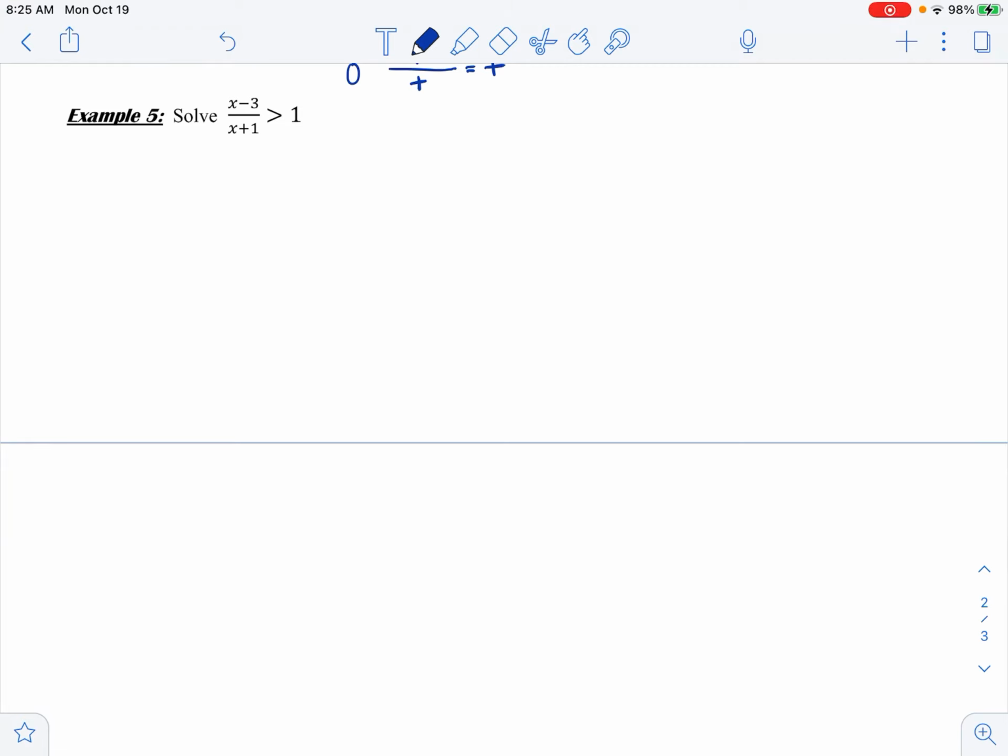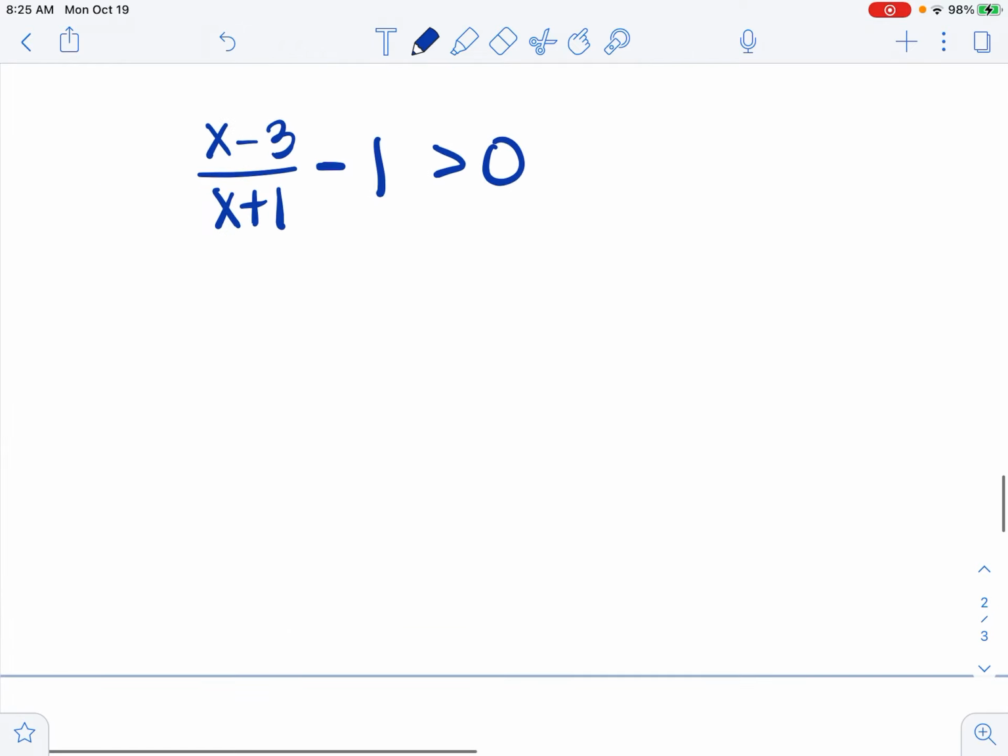All right, we have one problem left, okay? So once again, if you look at step number 2, it says it has to be equal to 0 in order to solve it, and find its restrictions. So we're going to have to subtract 1 from both sides first. So you can technically find the restrictions right now, but I'm going to wait until it's all cleaned up. All right, so I have x minus 3 over x plus 1 minus 1 is greater than 0. So because I subtract 1 from both sides. Okay. All right. So now it's just like the last one.